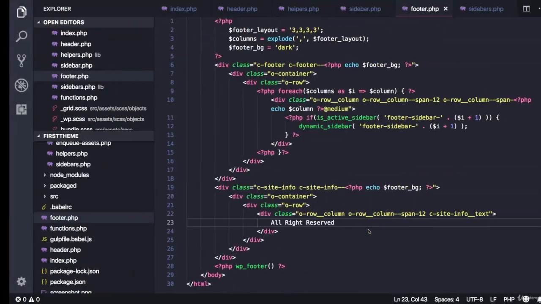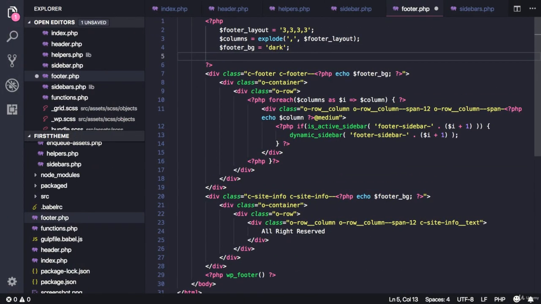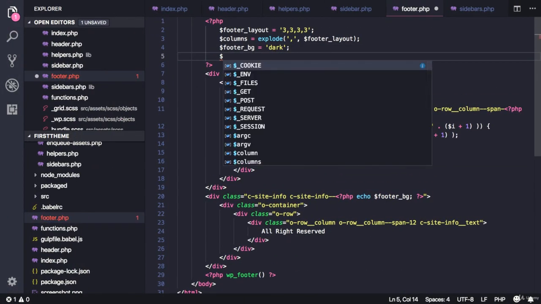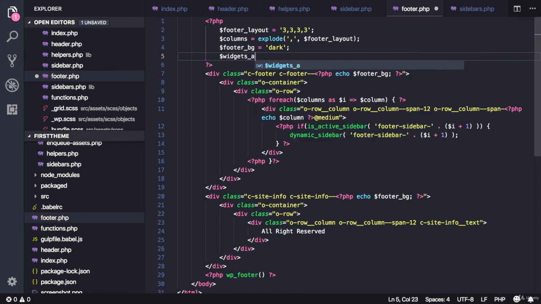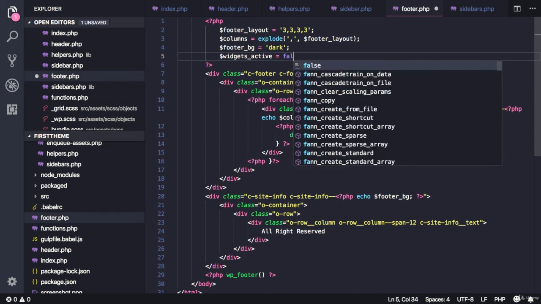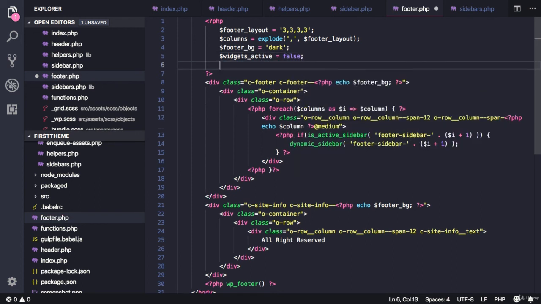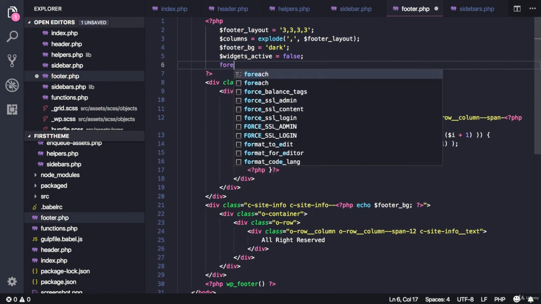So in the footer, let's create a flag and call it widgets_active, and set this to false. And then we need to loop over the columns.